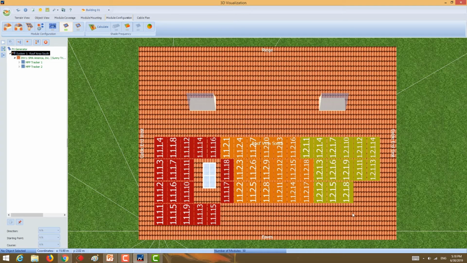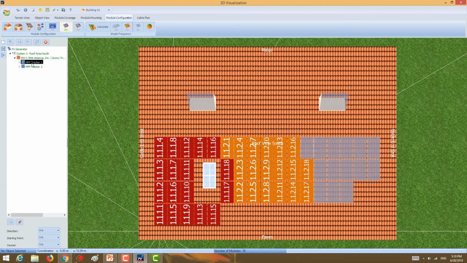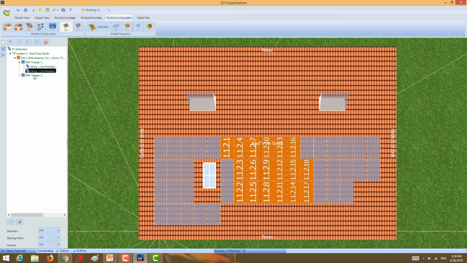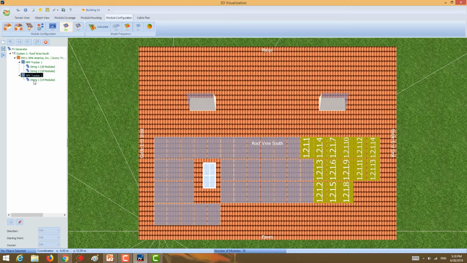Okay, this is the configuration. This is MPP tracker 1. Double click on it. We have 2 strings, string 1 with 18 modules, string 2 with 18 modules, and MPP tracker 2 is string 1 with 14 modules here. We can set the direction and starting point and course of the actual configuration.